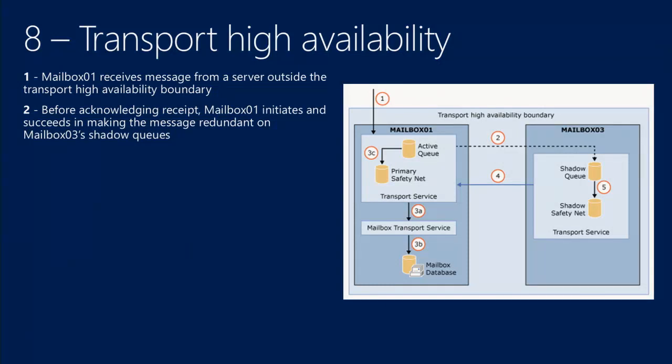In this example, you can see that we will create it on another server. We won't create it on the local server because then we would have a single point of failure. We'd have both our primary and our secondary copy on the same server, and that's a bad design. So we always prefer another server. Since I don't show an Active Directory site topology, but this could be, mailbox 1 and mailbox 3 could be in different Active Directory sites.